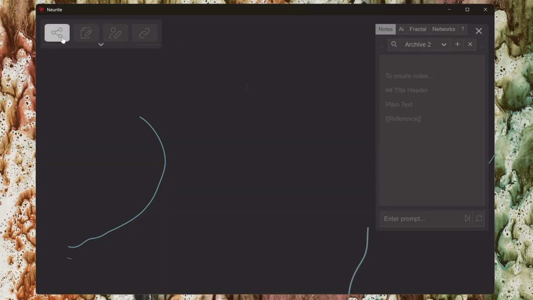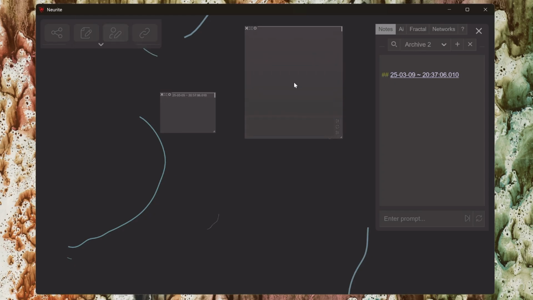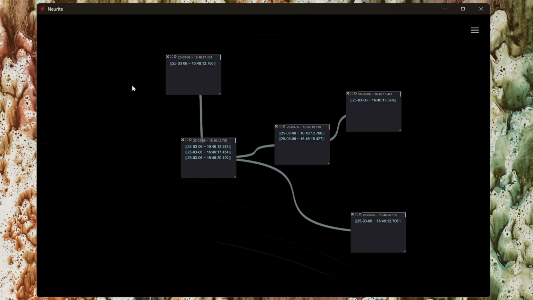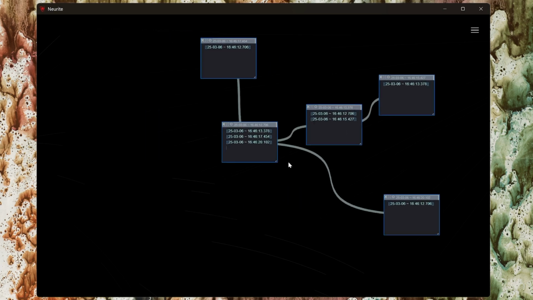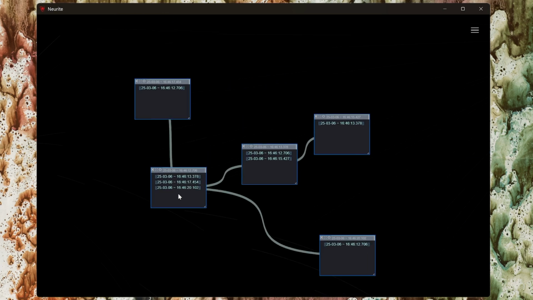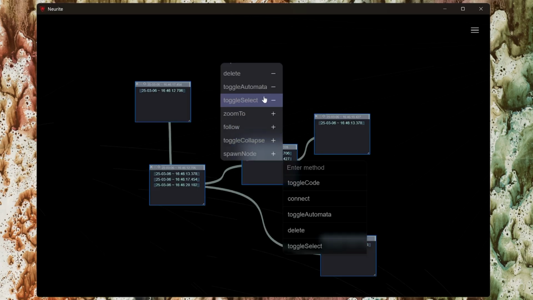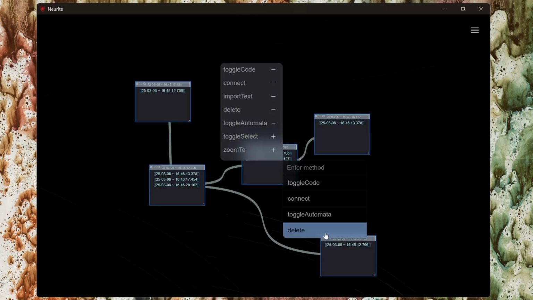An alternative way to create nodes is to drag them out from the top left menu bar. Here I've created a text node, an AI node, and a file node. Hold Control and drag across the canvas to select multiple nodes. From there, you can right-click a node and perform a number of actions. Notice how you can add and remove actions from your right-click. Select them one more time and delete them.